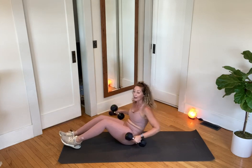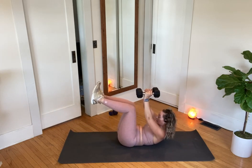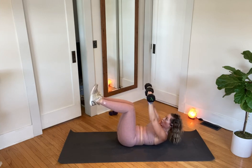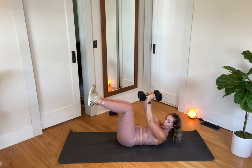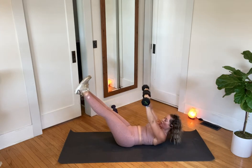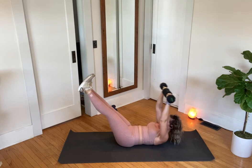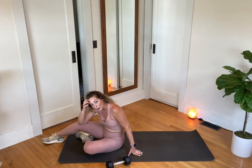Good. Grab your second ten — or maybe lighter dumbbells; this one's tough. I'm on my back, knees are bent to start, head is lifted or can be down. I'm going to do a chest fly right along the chest line, turn my palms, and pull over my head. Back to center — palms in medial grip. Open, close. If this feels good, extend the legs. Open and close. You've got three, two, one — finished.